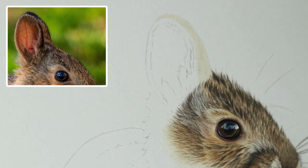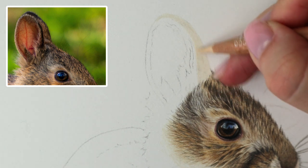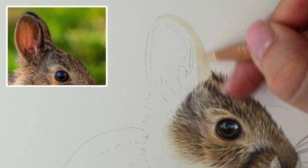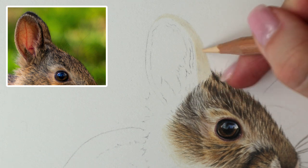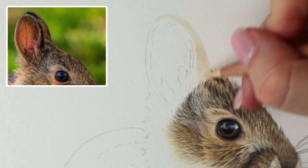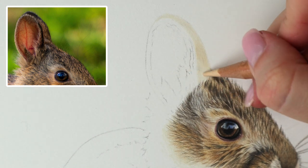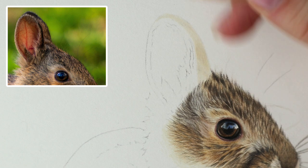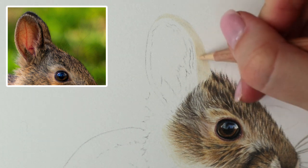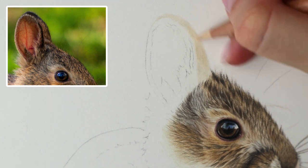Right, that'll do for now. And I'm going to use the brown ochre 10%. And I'm just going to start adding that in. Get a bit more of that peachy tone. I'm just going to add a little bit there. Sort of like a warmer bit there, and then it's a bit lighter around each side, so I'm going to leave those bits and I'm going to add a bit up here.